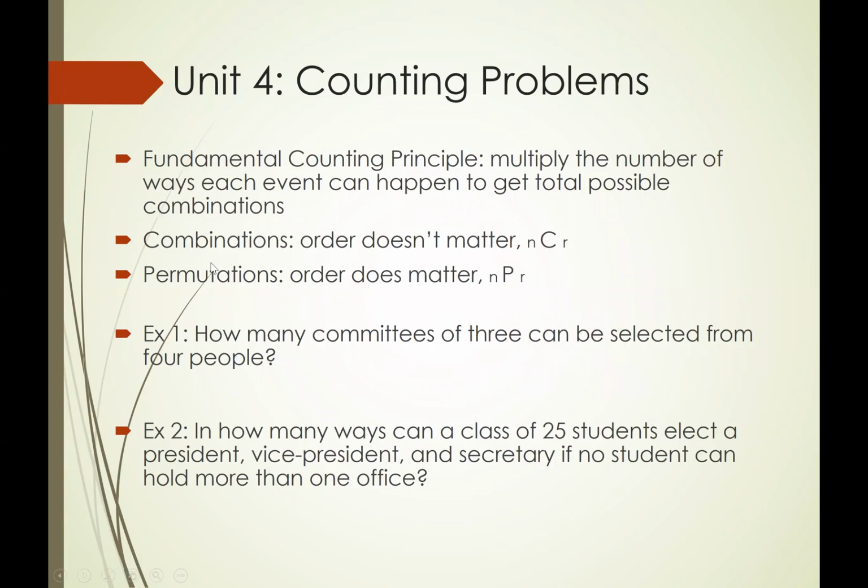There are 2 specific types of counting problems. There are, well, lots of types. Combinations and permutations are special types of counting problems. For both of these, you're doing this without repeats. But combinations is when order doesn't matter. Permutations is when order does matter. So you do n choose r or n pick r. Remember to find these features in the calculator. You go to math and then go over to probability.